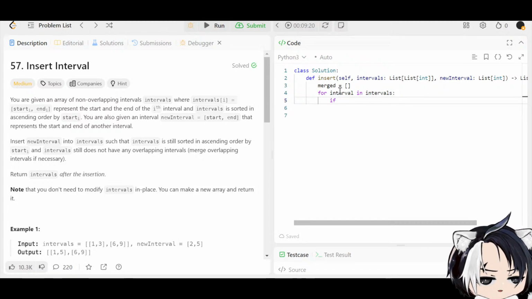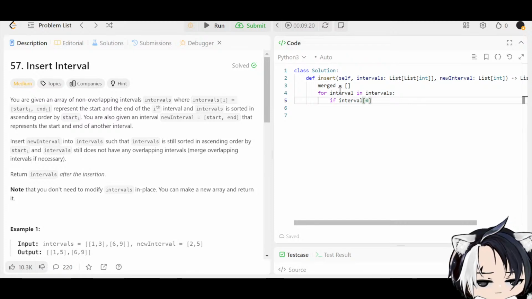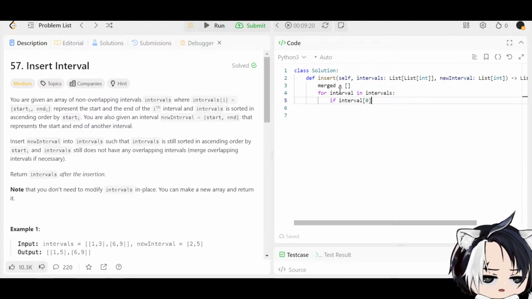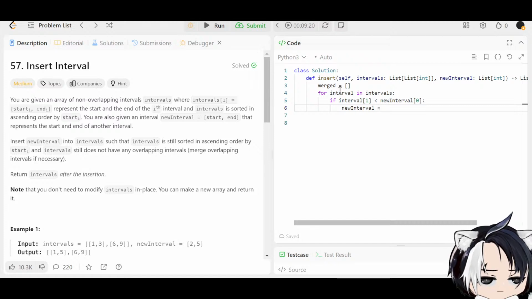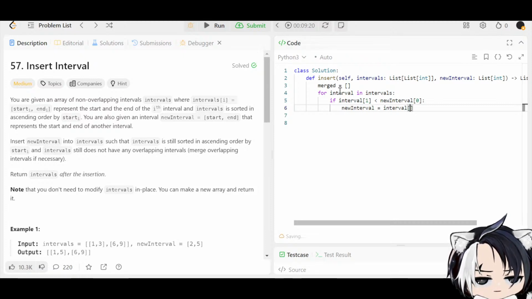For interval in intervals, if interval 0 is less than, let's see, if it ends before new interval, then we know new interval equals interval at, what am I doing?